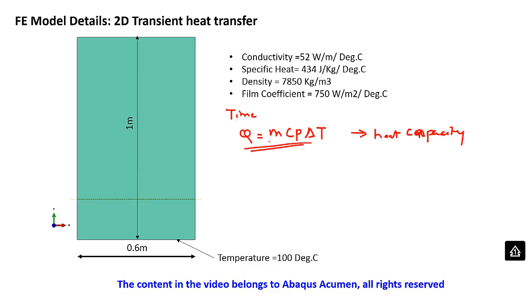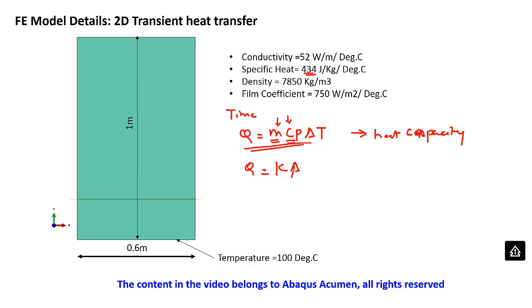So you require a mass input, you require a Cp. Cp, specific heat of steel, we already know. Then you have to have a density also. Density times the volume will calculate the mass, and then from the initial condition, if it has to be raised by 1 degree, how much heat is required.